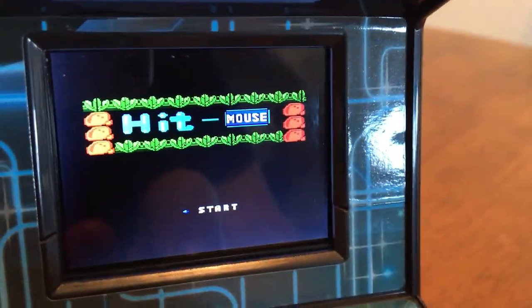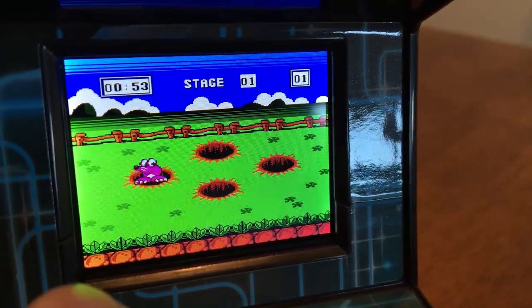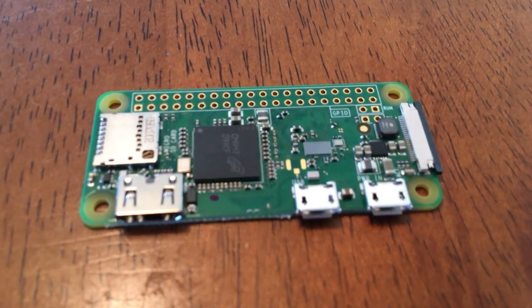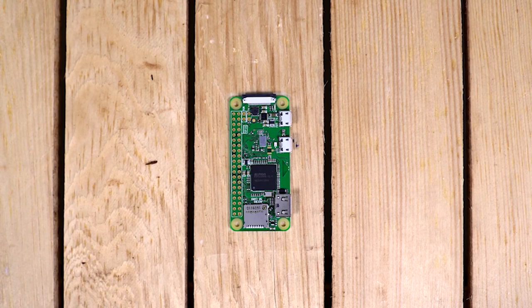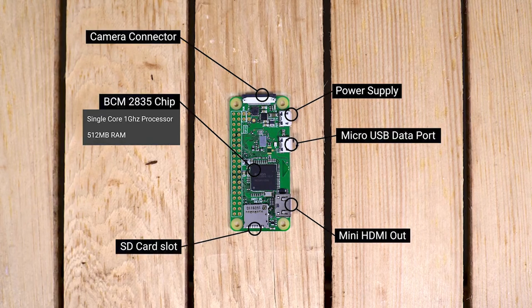The one part of it I really loved was the form factor, and so I thought: wouldn't it be cool to have a tiny, always-on replica arcade cab sitting on a shelf that played attract mode videos 24/7? It also occurred to me that I'd been looking for any excuse to try out the new Raspberry Pi Zero — a seriously tiny computer that packs a punch for simple applications — and so after deducing no user salvageable parts inside, I decided to rip out the innards and shove some goodies in the pie hole.